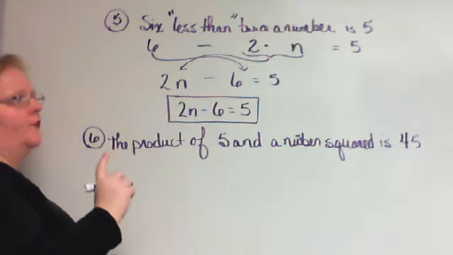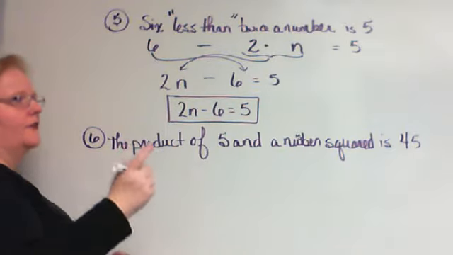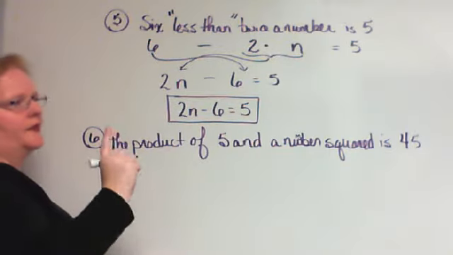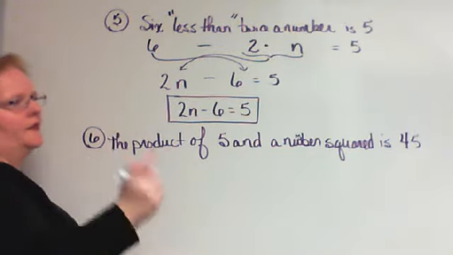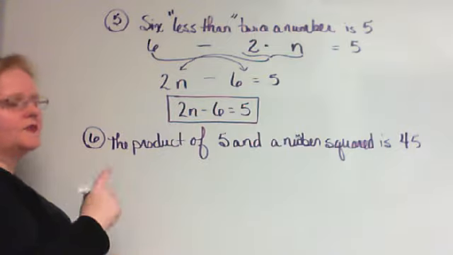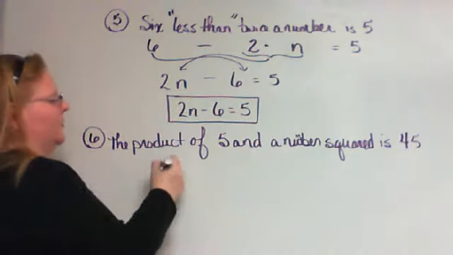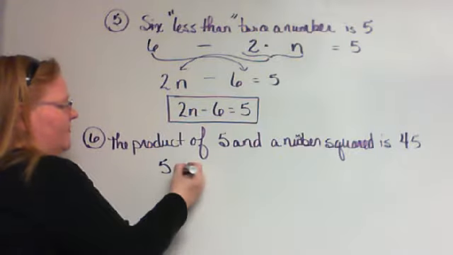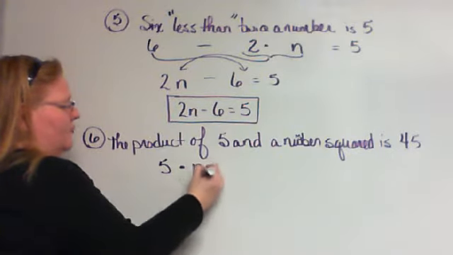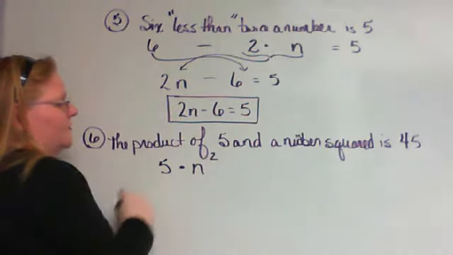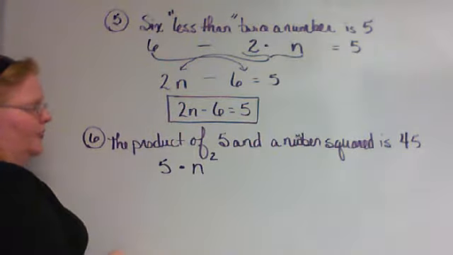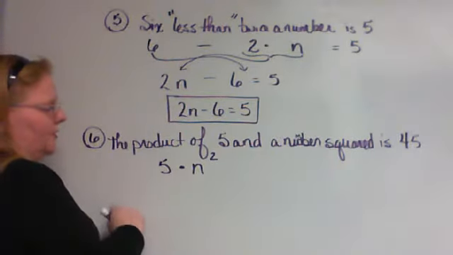So we talked about how when you have quotient of, the first number you see goes on top and the second number you see goes on the bottom. Well, in product of, it doesn't matter which one comes first, which one comes second, but you do need to understand that there's multiplication in between them. So this is going to be 5 and a number squared, and that's where my multiplication comes in.